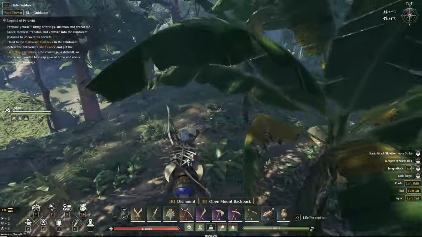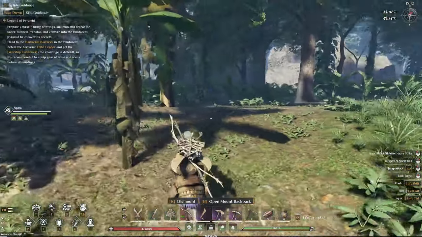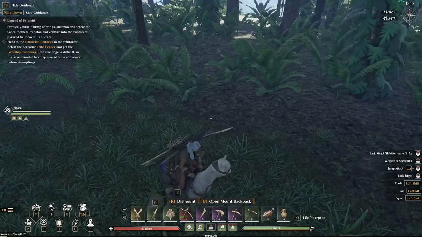I think I did something stupid. I should have taken a campfire with me. So let's just make a quick pit stop in here near this water. I don't see anything dangerous.